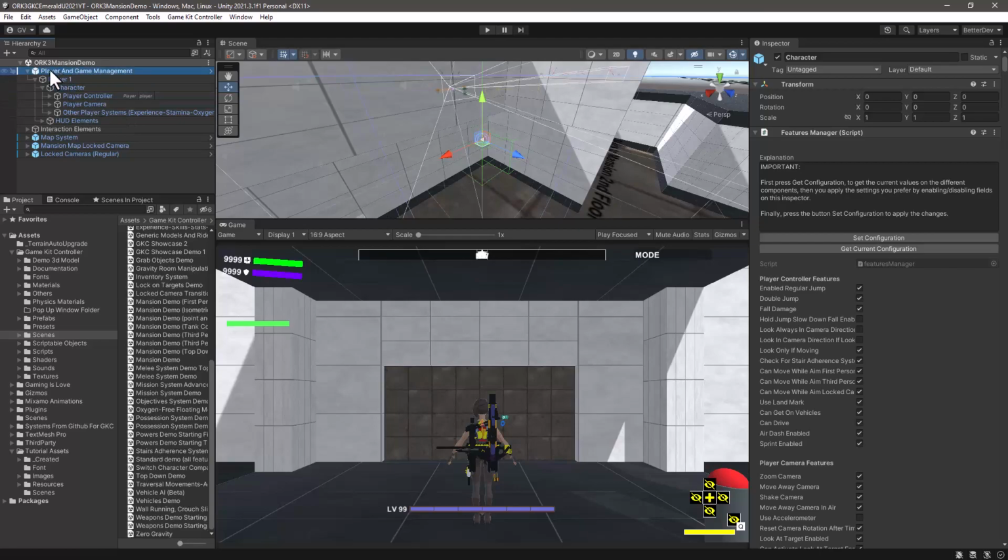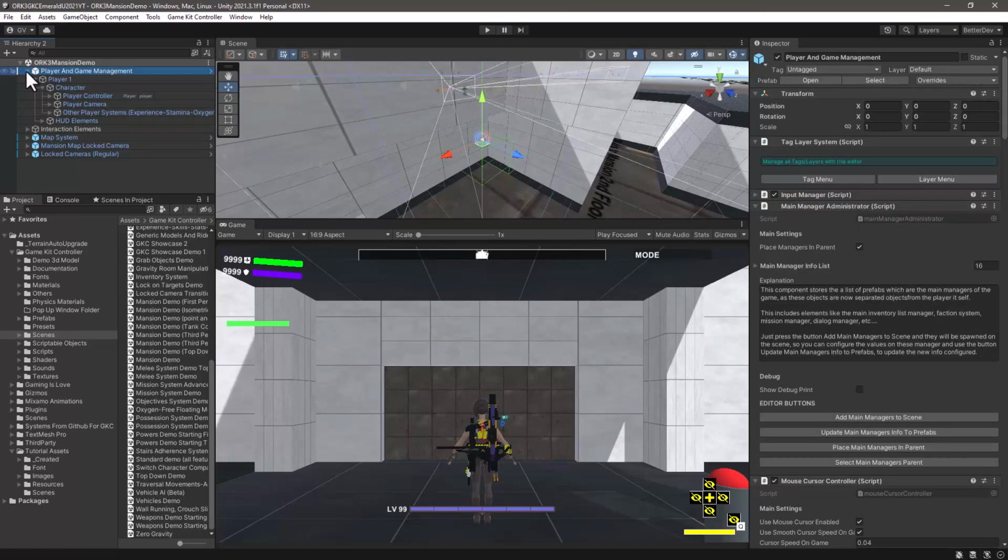So my mindset or way of thinking when I want to integrate or use a third-party player controller with ORK Framework is I start with two things. The first one is that ORK Framework needs to spawn the character, which is going to be a combatant in the context of ORK Framework.